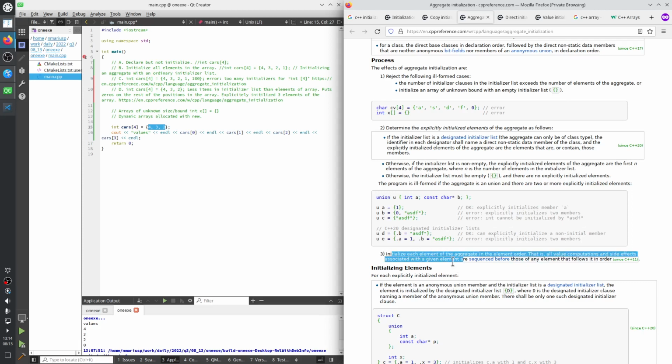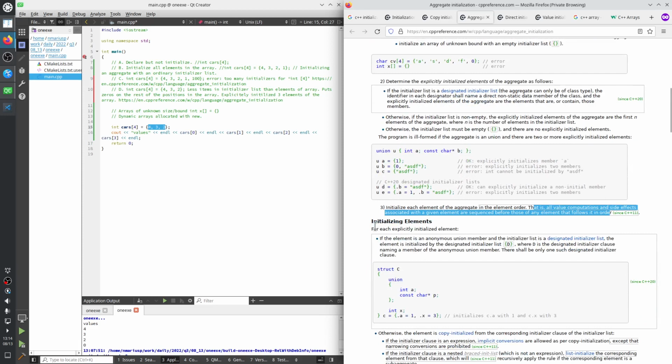So it will initialize the first element first, the one with index 0. All value computations and side effects associated with a given element are sequenced before those of any element that follows it. We don't do anything with computations or side effects.